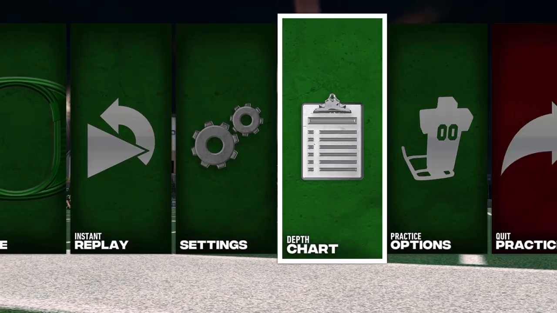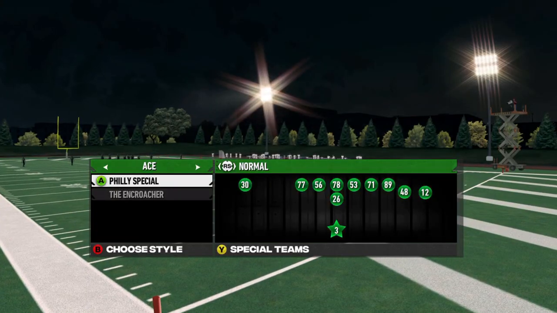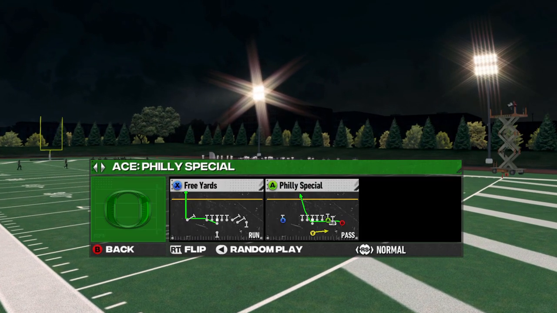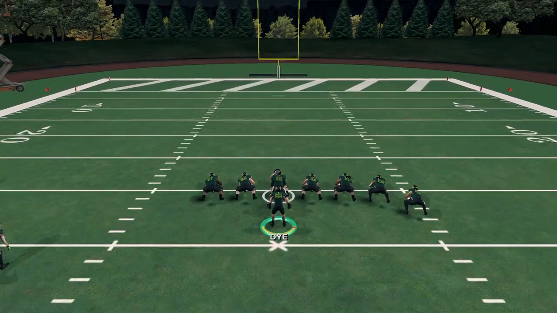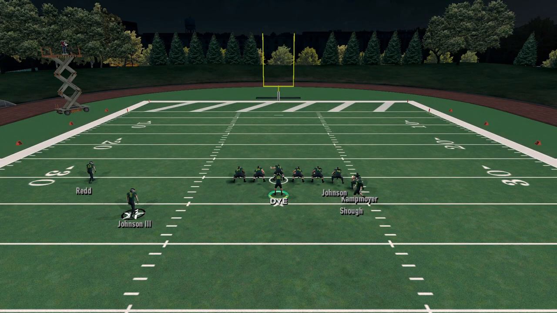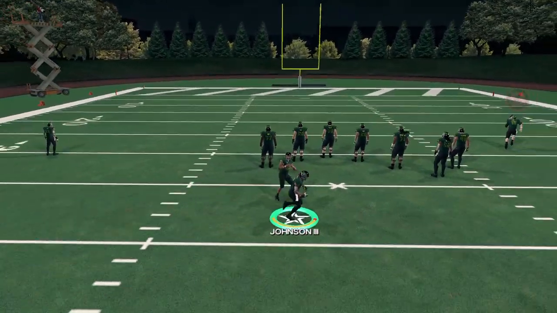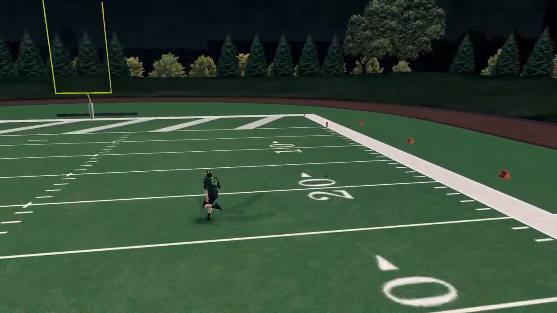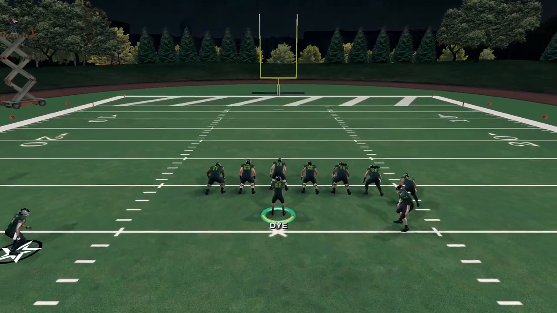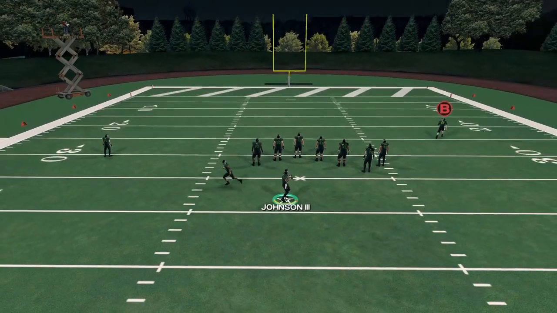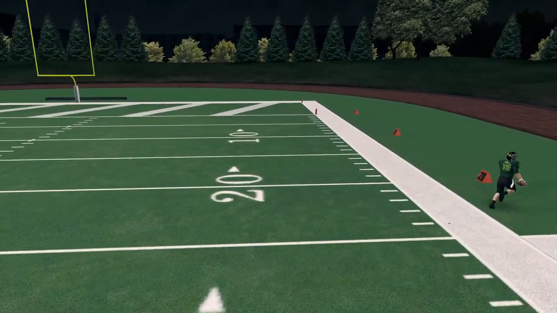Let me show you a couple of the other ones that I made. We have the weird ones, the Philly special. There's the Philly special itself. So we'll run it here. We're not at the goal line, but you can see just as a proof of concept that Tyler Shuck, the quarterback, goes in motion. It gets tossed out and then we can pass to him. Now, this is pretty tough just because the receiver doesn't have good passing capabilities. So it's not going to be a good pass every time.